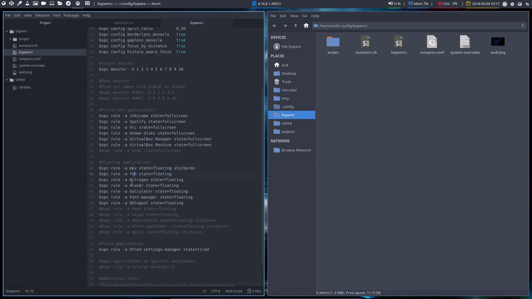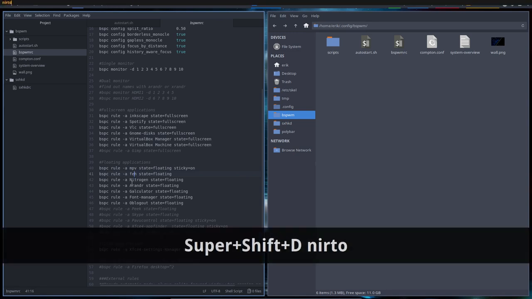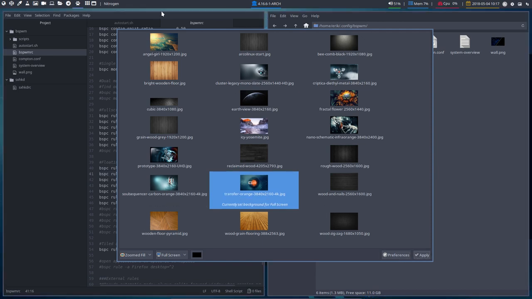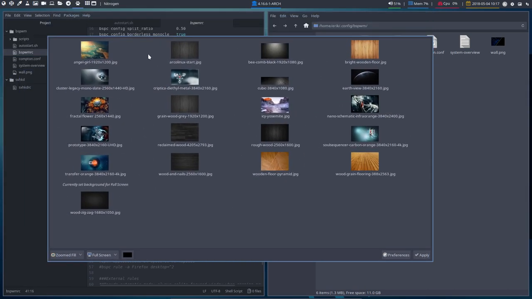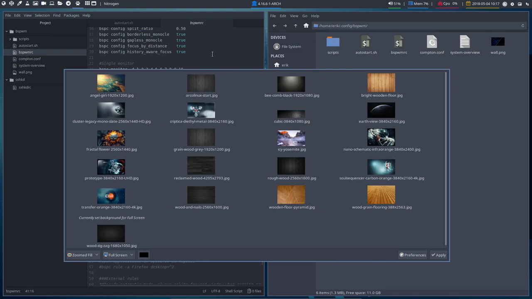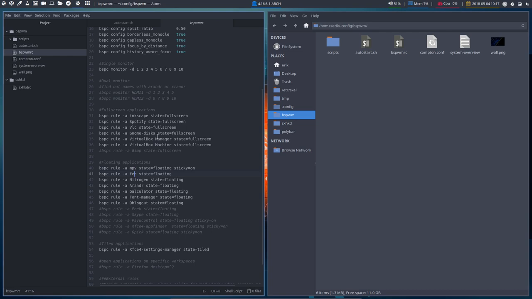We already saw in a previous tutorial what it looks like for Nitrogen. We said, let's install another wallpaper, and let's do it again with this one, apply, and then this is floating. It's here. It can actually be managed, but it's floating, it's on top of everything else. Super shift Q and it's gone again.